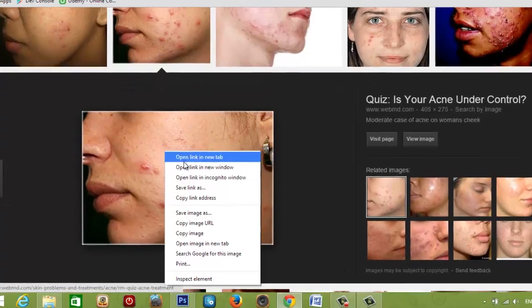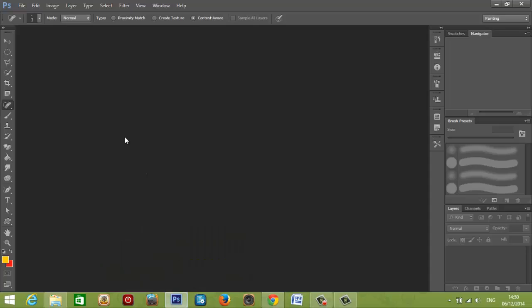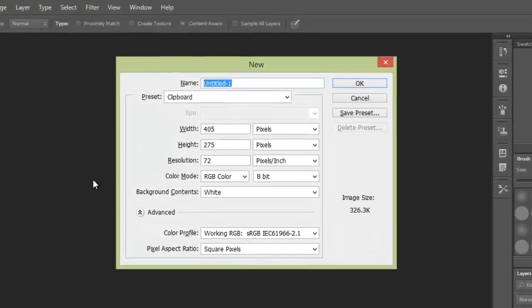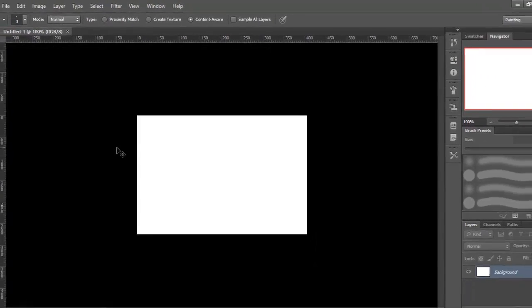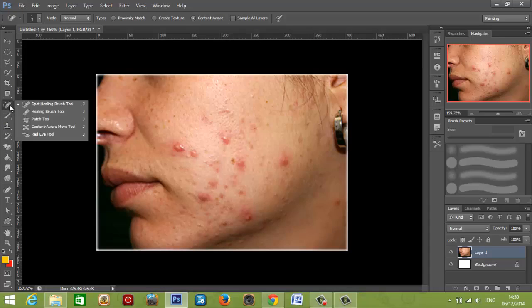So let's copy this image and keep it for the next few lessons because we probably will use it again. Don't just close it out. I mean, it's not hard to go and copy it over from the internet again if you have to, but just to save you the bother, I thought I'd throw that stipulation in. Now, we have our Spot Healing Brush selected.